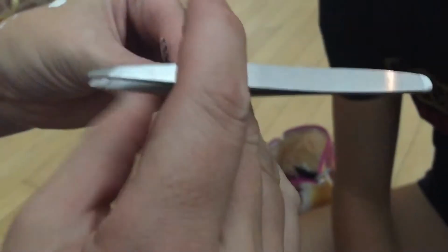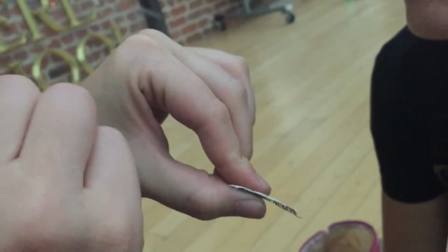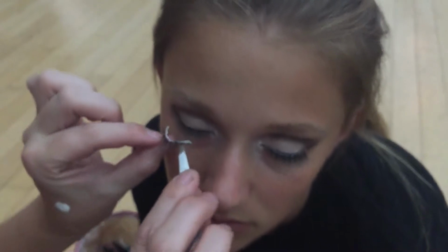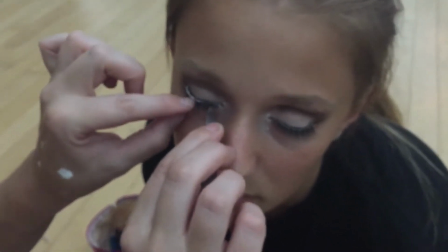So here's the other one. Same thing, you're gonna dip it. Draw it. Make it a little bit tacky, bend it, and then again put it right on the line that you just made with the eyeliner. You're gonna follow that line in to out.